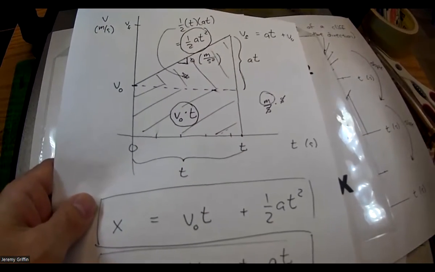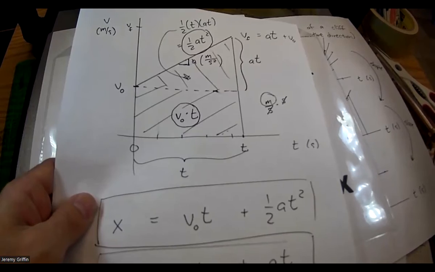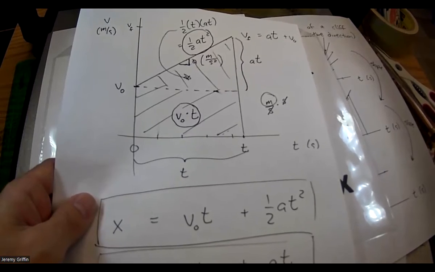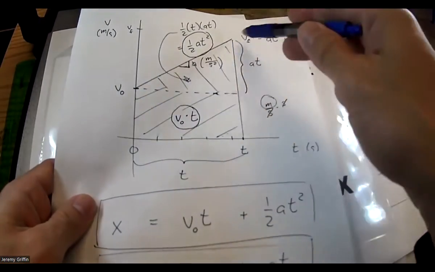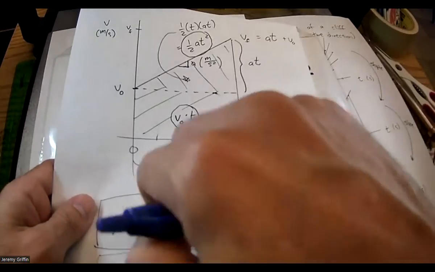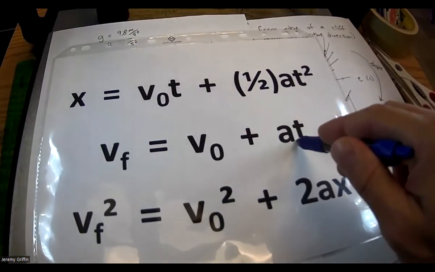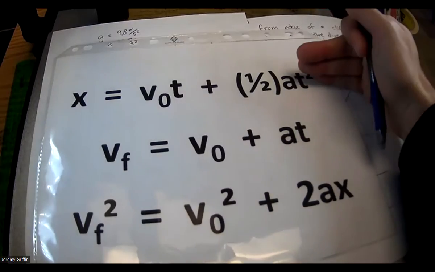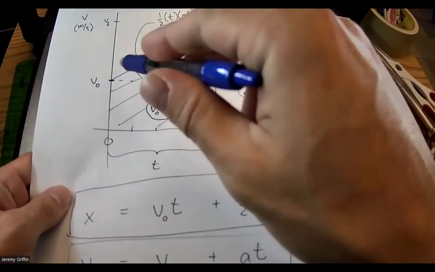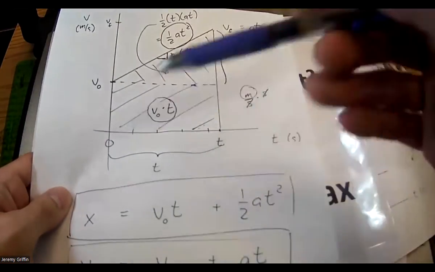After we do Paul Hewitt, we'll go back to that cliff and say, instead of dropping the ball off the edge of the cliff, what if you throw it down, or what if you throw it upwards? Might give you a graph that looks something like this, right? Are you guys okay with this equation, this middle one? Okay. Because I'm going to use that to go back to the top one. So remember, the area under v versus t tells you something about displacement.